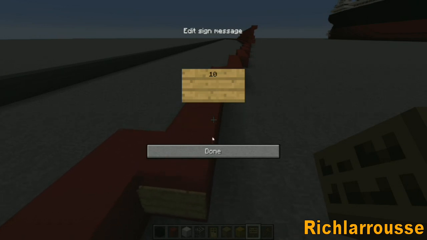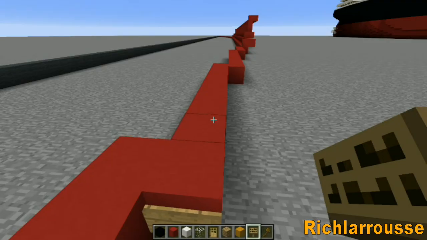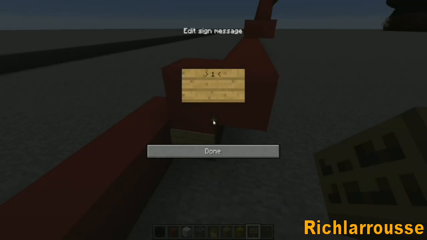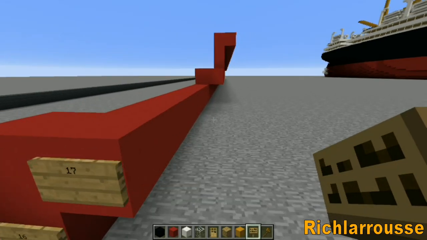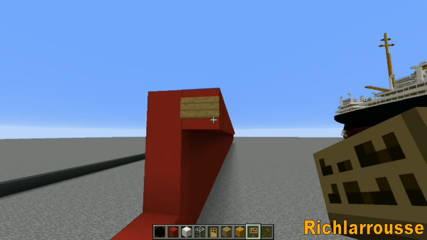6, 7, 8, 9, and then 10, 11, 12, 13, 14, and 15, and then 16 down here, and then above that you want 17, above that and back we go to 18 just there, and at the very top up here we want 19, so there's 19 just there.